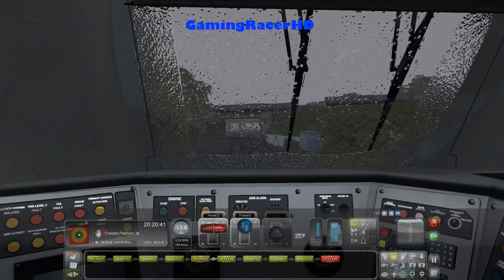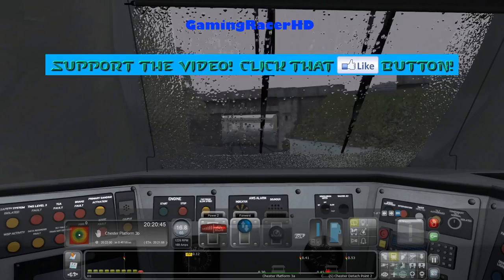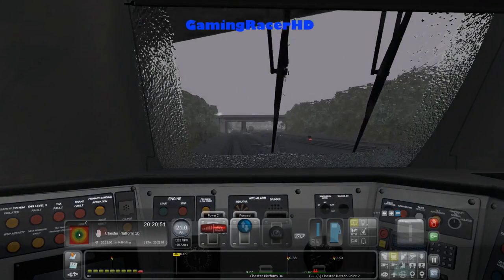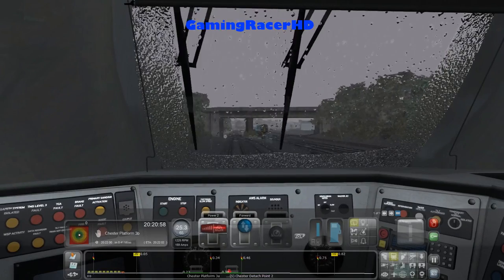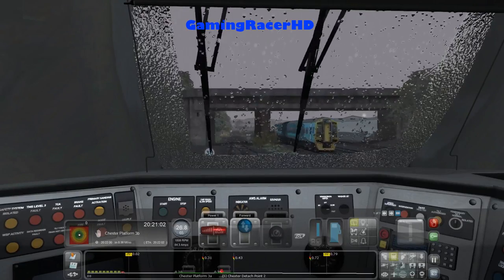We are driving a 10 car train, so once we get to Chester we will detach the rear half of the train, so those rear 5 carriages will go to Wrexham General and we'll take our 5-car train to Holyhead as far as Llandudno. We got a class 158. I'm not too sure where that's going to.